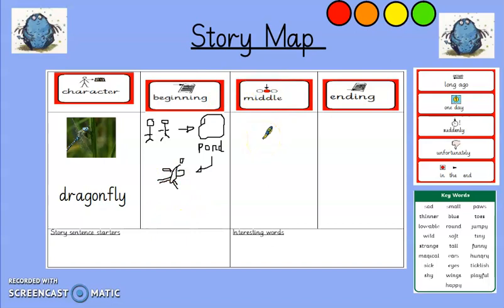And then think about what happens in the middle of the story. Where do the girls take their bog baby? So where will you take your dragonfly? They put it into a jar, didn't they? They took it home, so you can draw a house if you wanted to, okay? And they eventually put it into a jar, didn't they? So you can draw your jar, and as it carries on, then draw me what happens at the end of the story. So the girls feel a little bit sad, and can you remember why they were feeling sad?